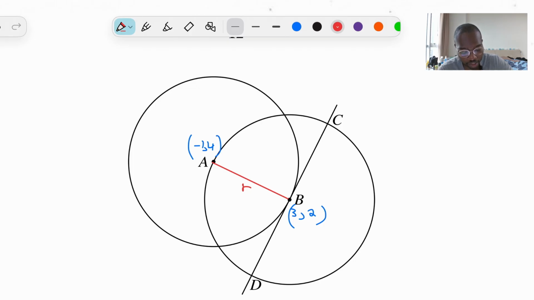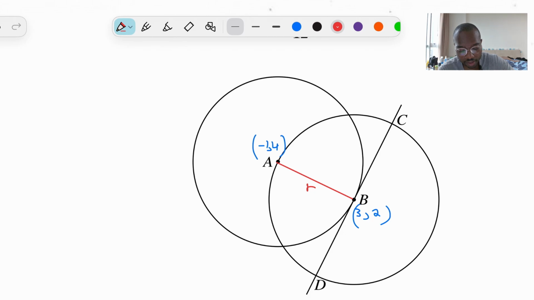Well, the drawing's a bit hard, but if I just make it a bit less straight and a bit more bent, so let's say we have a (-1, 4) here, and we have a (3, 2) here. I've purposely drawn it like this so that it'll be a bit easier when we come to do the length. So if we look at it like this, let's just draw some dotted lines here.